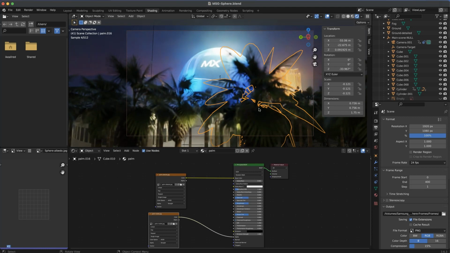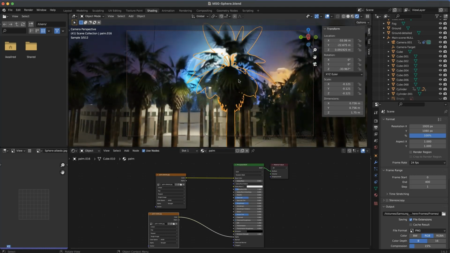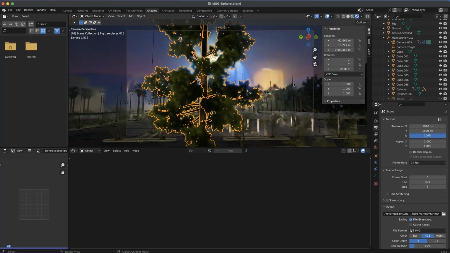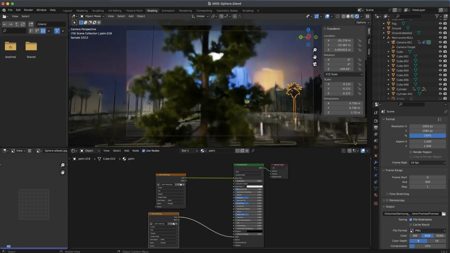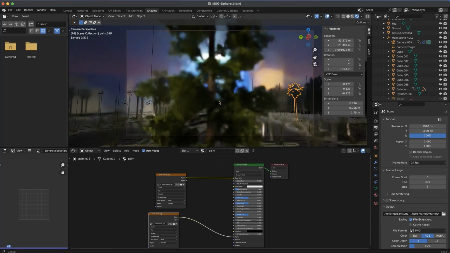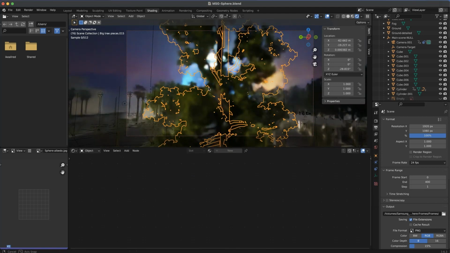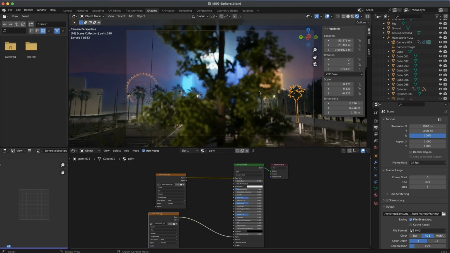These are palm trees. That was done with the same techniques as the tree I just showed you. So here's a tree up close. Got some depth of field going on and some denoiser, but literally same technique, and it's looking pretty good.